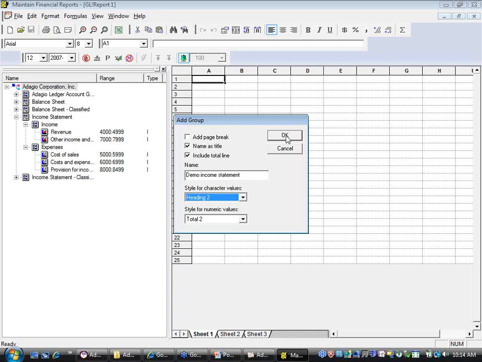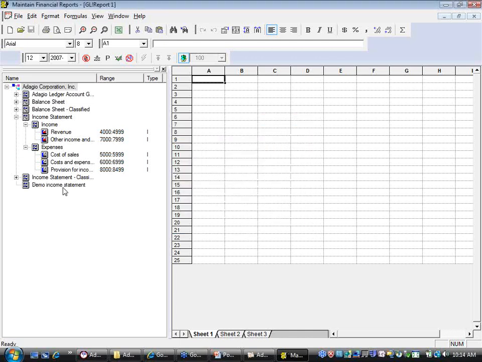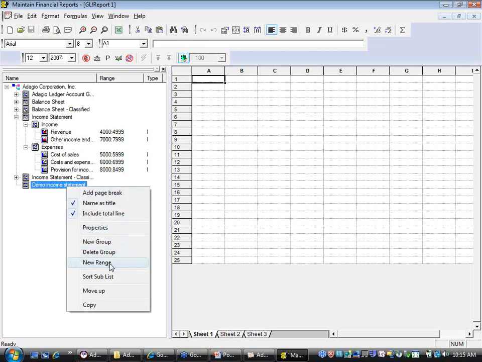So when I click OK to save, you'll see that we have a top-level group that's been added to our list. And now what we can do is add in the next level. An income statement, of course, typically is broken into two sections, income and expenses. If we just want to simply dump all of our income statement accounts, all of our revenue, all of the other income, all those sorts of things, and just have them organized in one section and then have some sort of total, then what I could do is say new range and then associate all of my income accounts together without any ability of separating the income into further groupings.